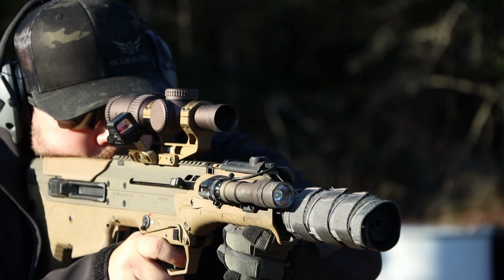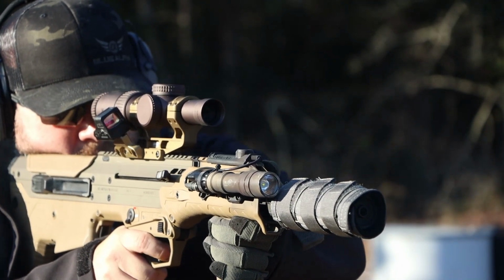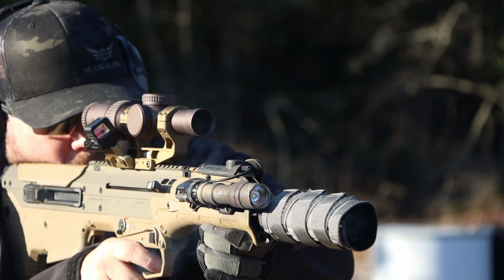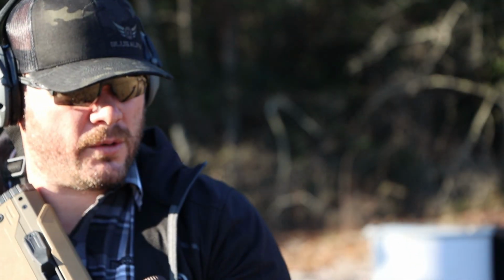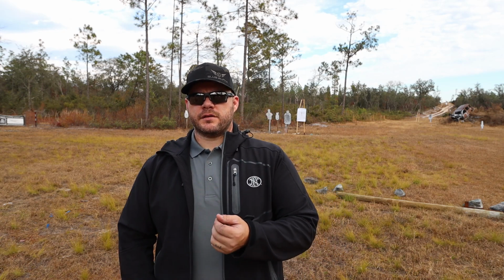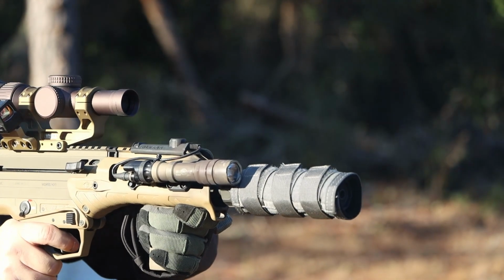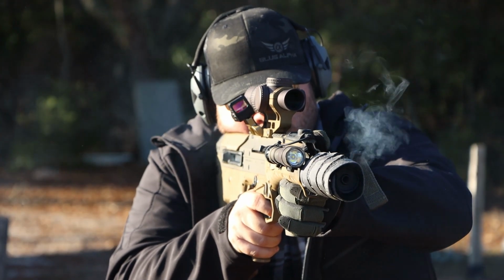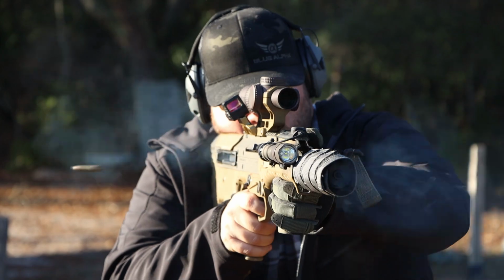It does feel different, and that's important because recoil pulse is part of our manual of arms. Our ability to control the gun, recoil is a factor in that. I feel like I'm getting just very gentle dental work when I run the gun for a prolonged period of time because my head's right there next to that reciprocating bolt versus just being next to a buffer spring and a buffer tube and a bolt that doesn't come back that far. So you definitely notice that the recoil isn't necessarily more harsh than what I'm getting from an AR. It's the same recoil. It's just, it encounters my body at different places in different ways. So I have to kind of take that into account with the performance of the gun.